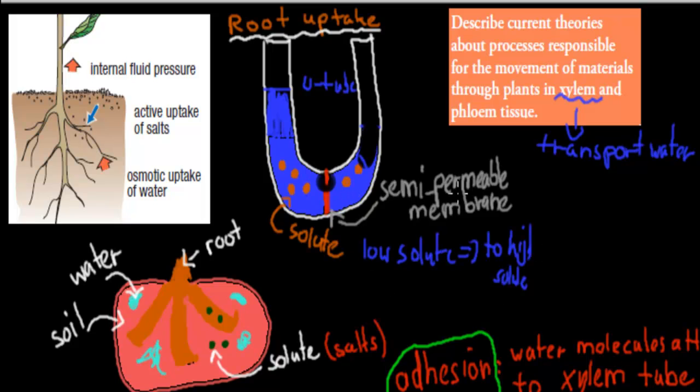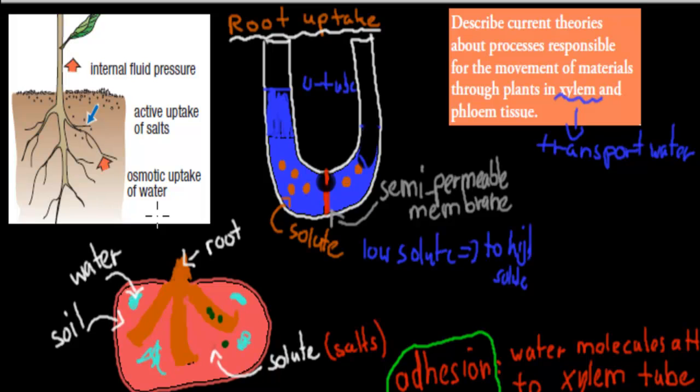The reason I bring up osmosis is because osmosis is important when it comes to how water enters the root, the first part of the plant, right here. First, we might have equal amounts of solute. So let's say we have 2 molecules of salt in the soil, which is pink, and 2 molecules of salt in the root itself. But what happens is we actively pump one of them into our root, right? So one of them will go from our soil into our root, and now we have 3 in the root and 1 in the soil.